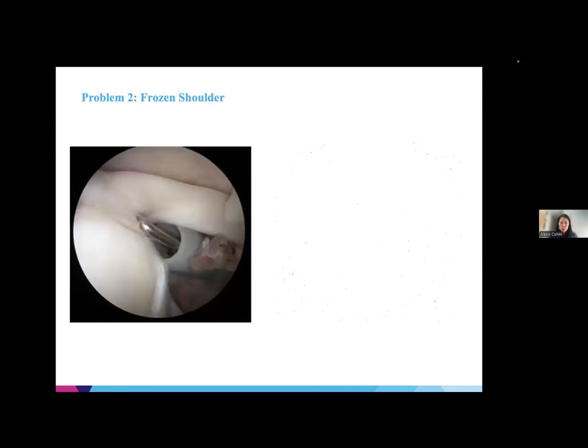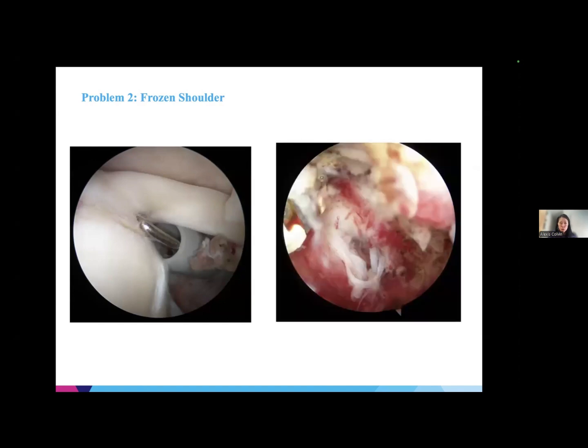At the time of surgery, and I would say it's not that common actually to need surgery for it, but you can see the difference between the two. So on the left, that's a completely normal shoulder. Everything is nice and pink and healthy. Look at the same view on this one. You really can't see anything. It's just a lot of inflammatory tissue. It's red. It looks angry.